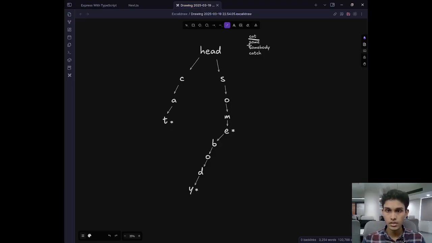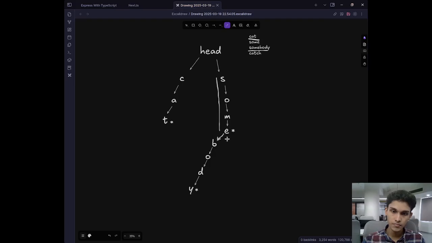Now when I want to insert some, I will insert SOME, right? The interesting thing is, when we want to insert somebody, we don't actually create another pointer. No, we don't do that. What we do instead is, we already have S from head, right? So we go to S, O, M and E, and since we don't have a B after E, we create this.